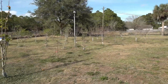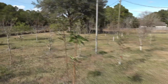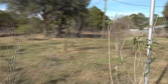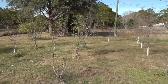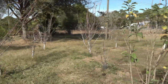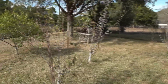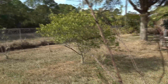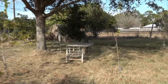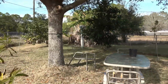The other one is strapped to a Florida oak tree that I have at the opposite end of the garden, pointing in the opposite direction. These trail cams are not cheap, so I really don't have a lot of disposable income to throw away. I got 2 of them over the Christmas holiday.